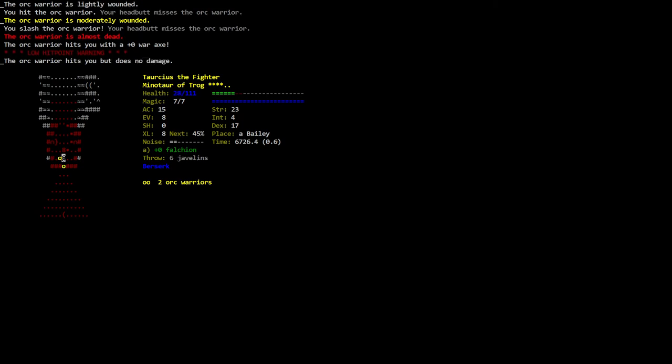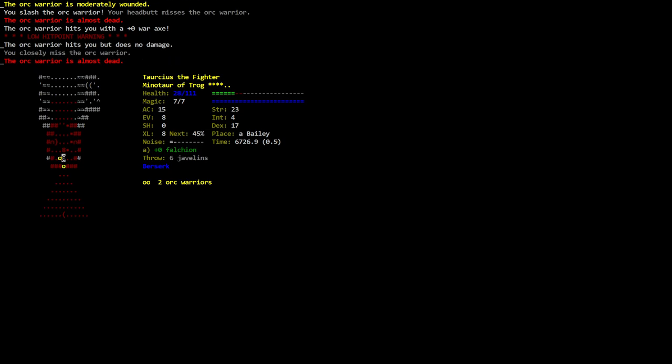You hit the orc warrior. You slash. The orc warrior is almost dead. The orc warrior hits you with a war axe. Low hit point warning. The orc warrior hits you but does no damage.